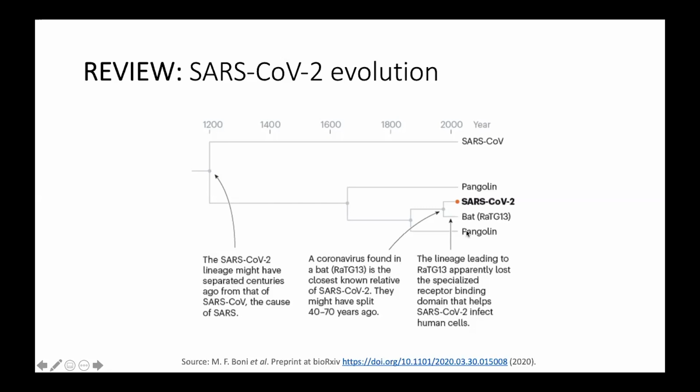And so you can tell, if you're thinking about host ranges, how they shift and where they shift in phylogenies, you can know that this ancestor here likely mostly spreads in pangolins. And then there's some transition that happens probably back here that causes a transition to bats, and then obviously a transition here to humans. This is SARS-CoV. So this is the early 2000s SARS that was spreading. That did not cause a pandemic. And so obviously there was a host shift to humans somewhere around here for that virus.